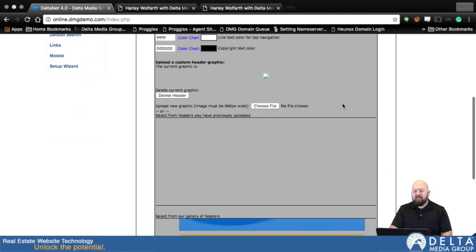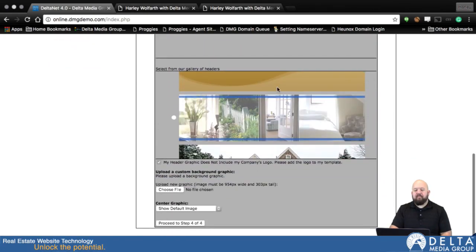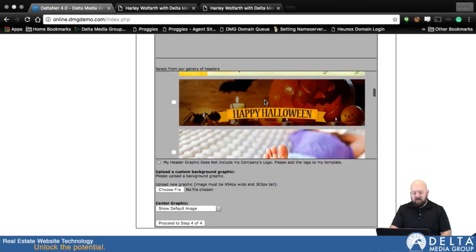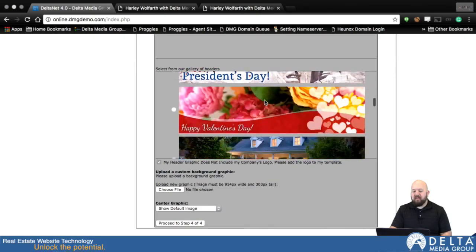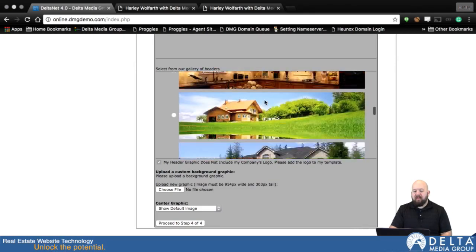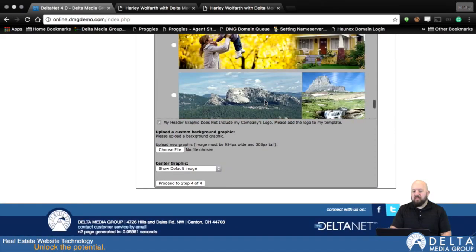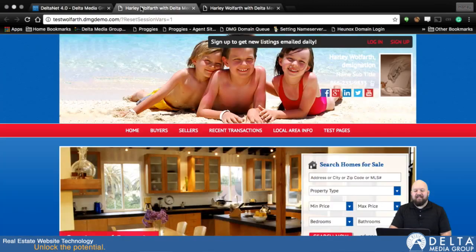So we'll go down. Now here we can upload a custom header graphic, which is ultimately what I'm going to do. But first we'll take a look at this gallery. So if you don't have a custom header graphic to upload, you can just run down this line and you can pick from whatever color you'd like. So for example, we've got some holiday ones in here. And the one that I've chosen on my example site that I started off with was the Sunburned Children. There they are. So I just picked that from the gallery and it popped it into the header.